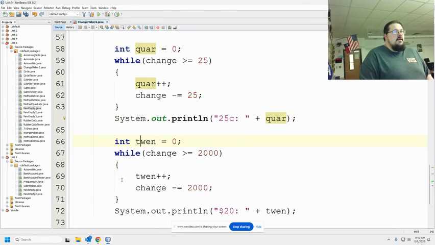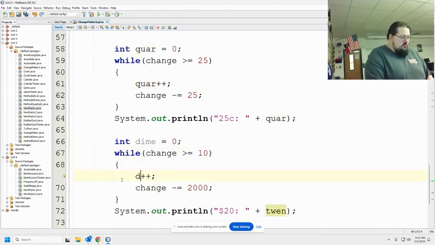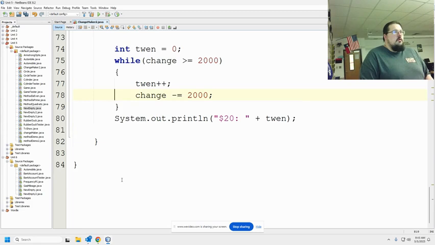Then I have the dimes, which are worth 10. Then I have the nickels, worth 5.